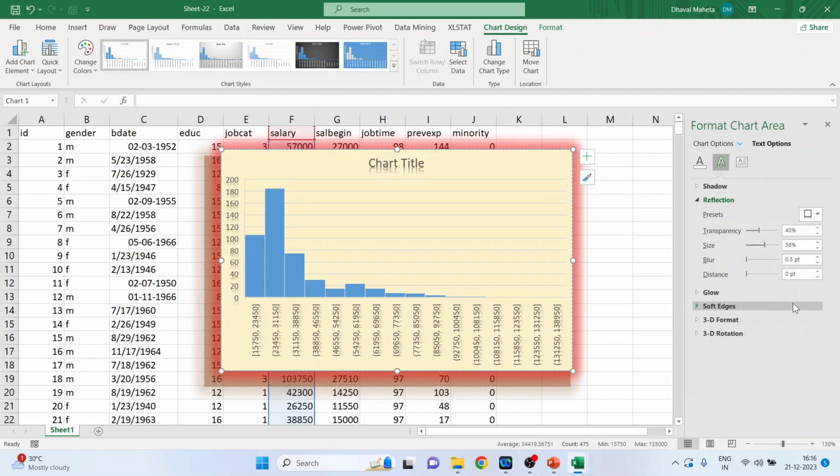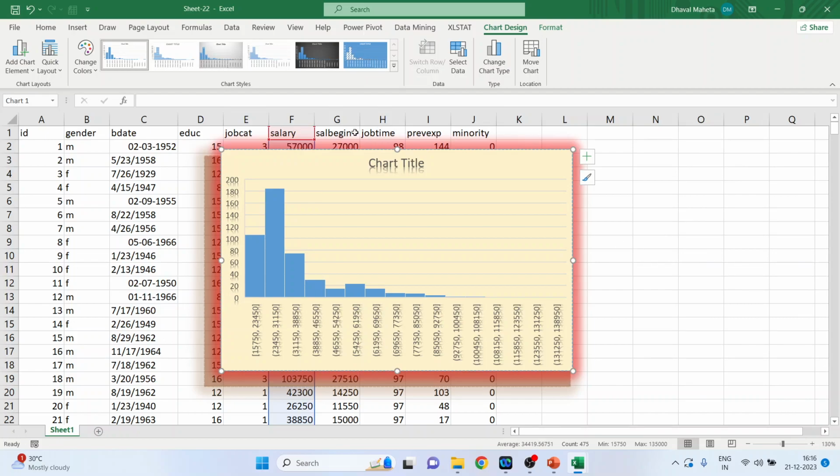So if reflection is necessary, activate it and the reflection will appear. We can also have the option of glow for this text, soft edges, 3D format, 3D rotation, no, not available. Now close this. Now I'll again bring this histogram on the original setting so that you can understand the changes.